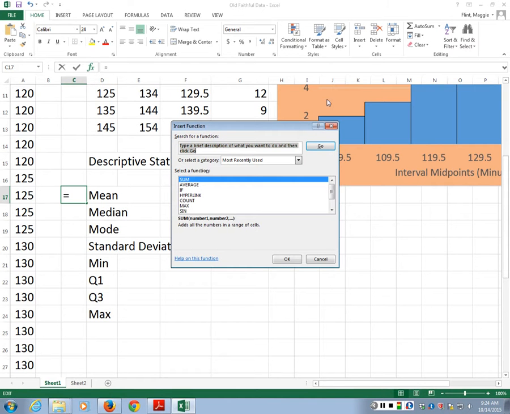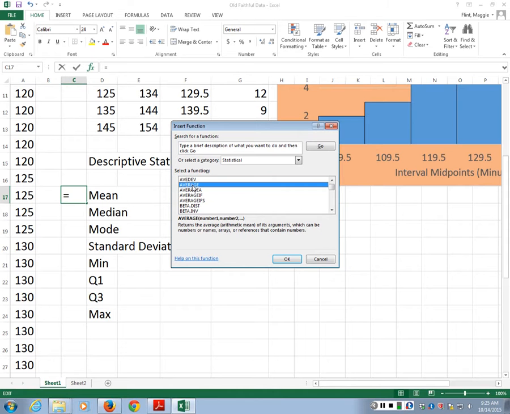When you click on that, it opens up a dialog box. Right now, it's defaulted to whatever somebody used the last time. What we want to do is show us the statistical formulas. So click in that little drop-down menu and choose statistical. And that list will change. Now you're going to have to be careful and make a note of what these are. Excel calls the mean the average, which is what you were accustomed to before you learned better. So we're just going to have to go with it and use the average.